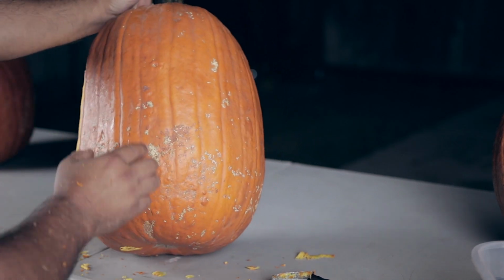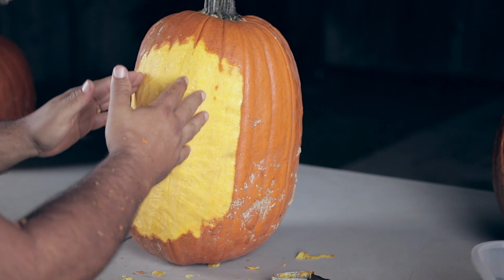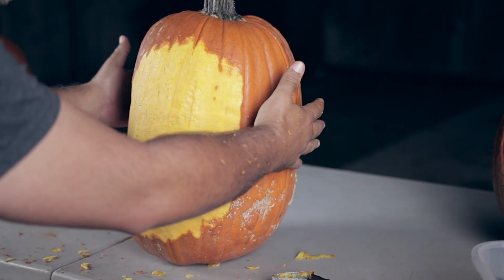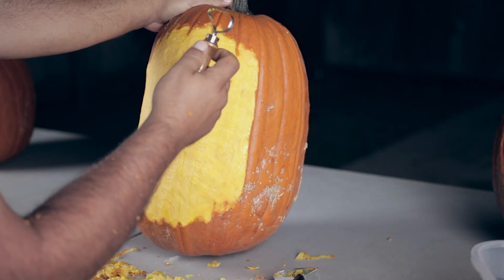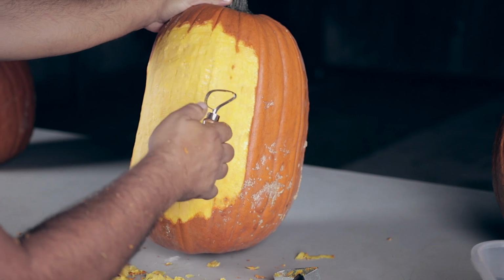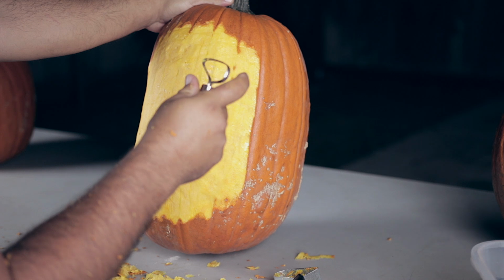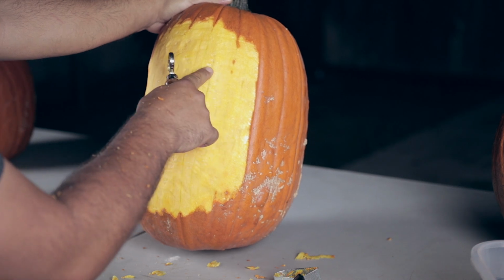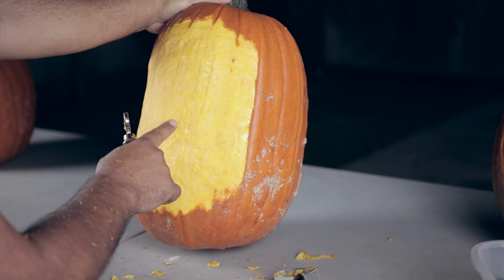So most people would probably carve here, but if you want that deep pumpkin to be able to get all the detail, like the nose and the eyes and everything on there, you want to carve on one of the compressed sides. So a couple tools that I use, this one being one of them, has two sides to it. It's basically a clay carving tool, and it's got a smaller edge on one side and a broader side on the other. As you go through it, I'll show you how I use this. But for now, I want to start out with the brow of the pumpkin, and I want to start out with the nose.